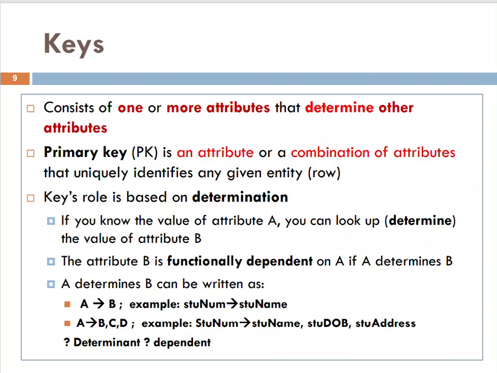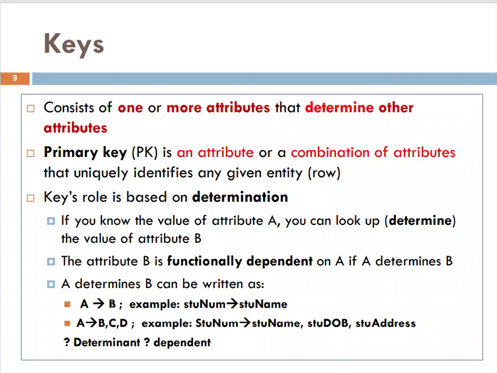So A determines B can be written as A and then you put an arrow to B. Example, student number determines student name. Or if A determines B, C, D, for example, student number determines student name, student date of birth, student address.